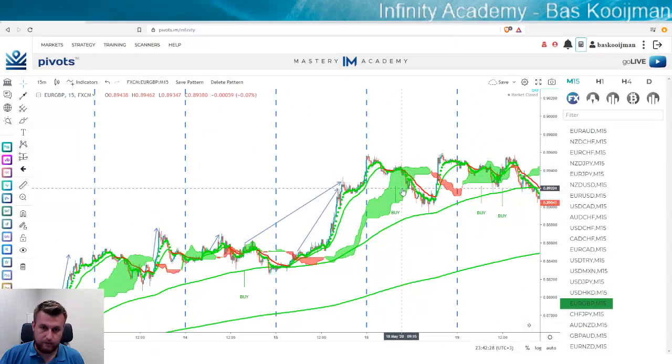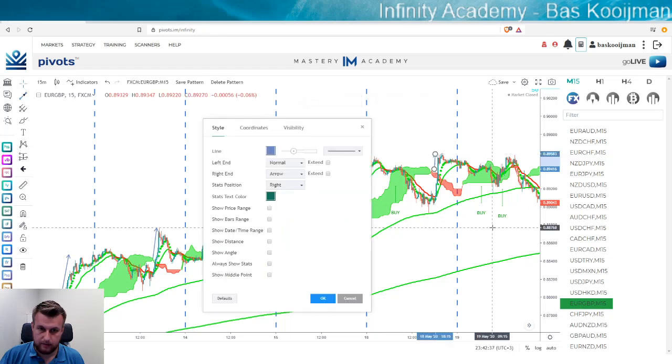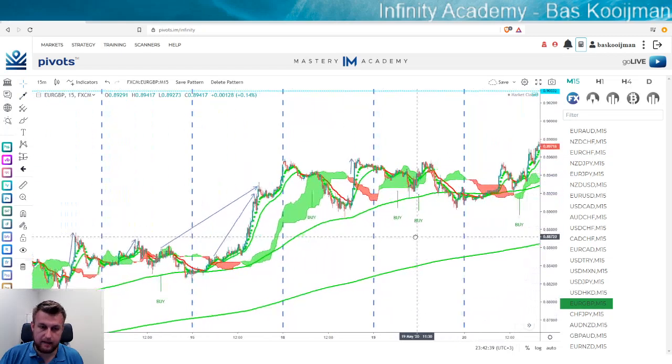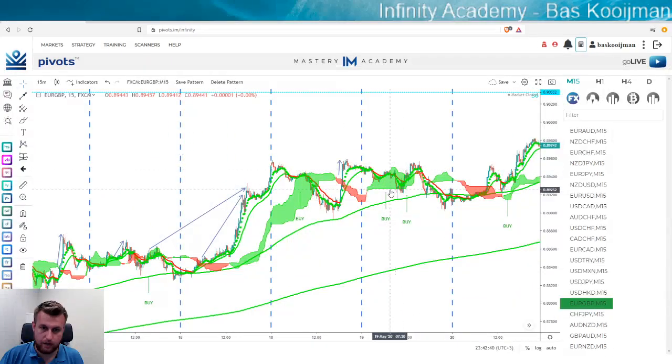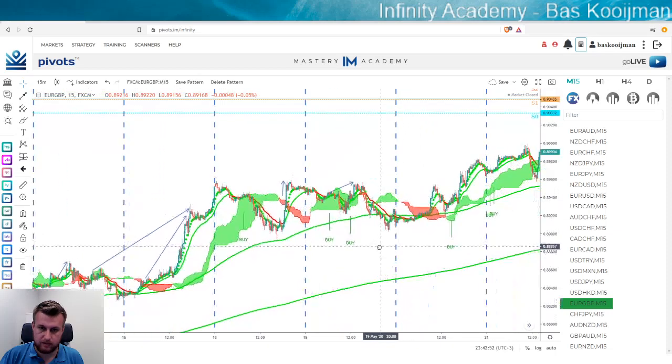Then we have a drop again, and the price comes here pretty steep out of the cloud for a very quick buy. That is great. And later you see a few other moments where the buy arrows are coming green above the cloud, but first a pullback and then profitable. This one directly profitable. That is very good.